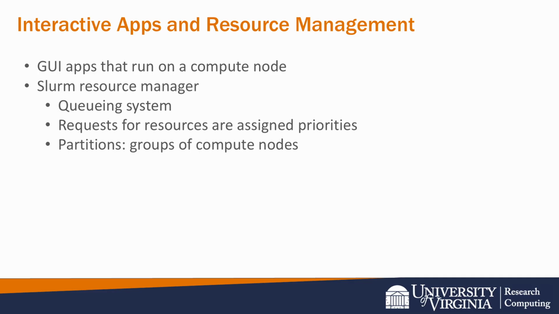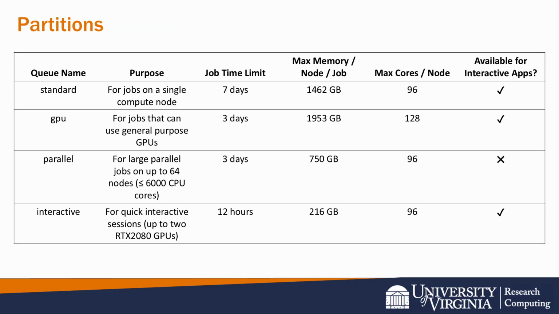When you submit a job, you're submitting it to one of Slurm's different partitions. Partitions are different chunks of compute nodes with various limitations, each meant for different kinds of jobs. For example, there is the standard partition where you're only allowed to run single node jobs, the parallel partition where you can request up to 64 nodes, the GPU partition for GPU jobs, and other dedicated partitions with specific purposes. A full list of all the different queues and resources is also available on our website.